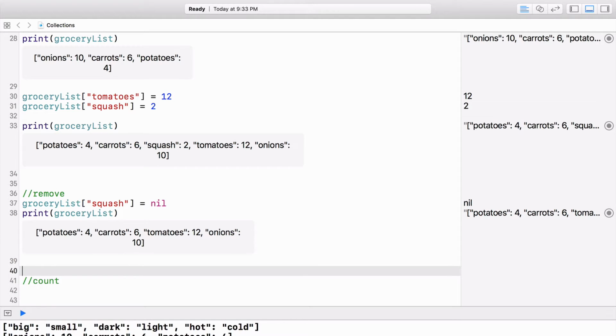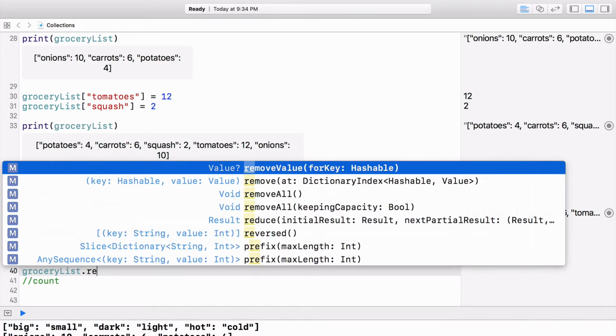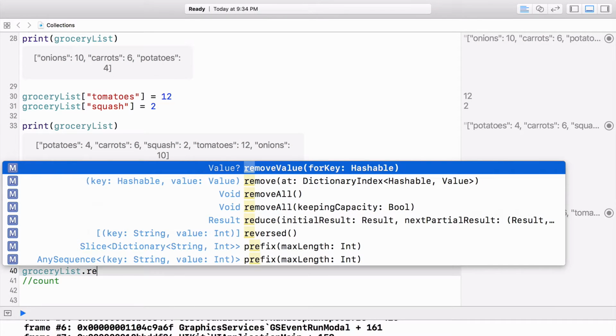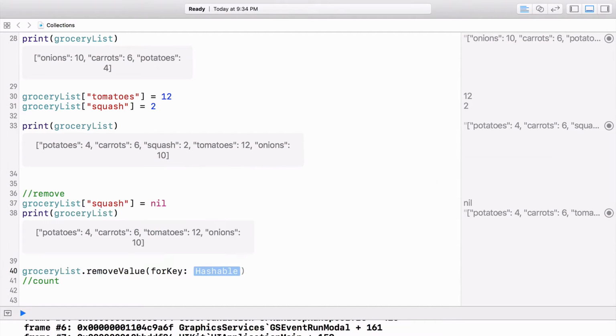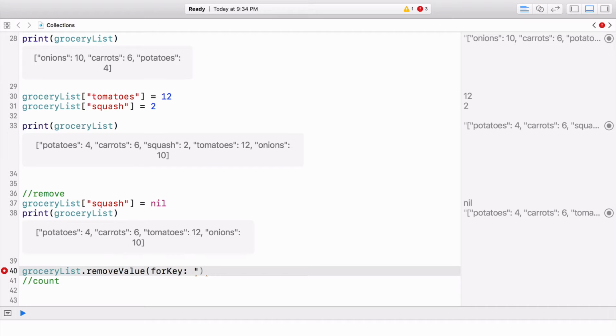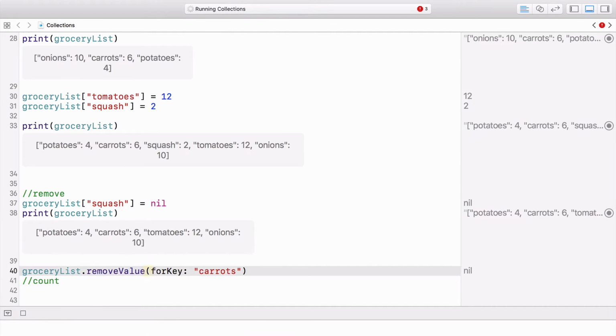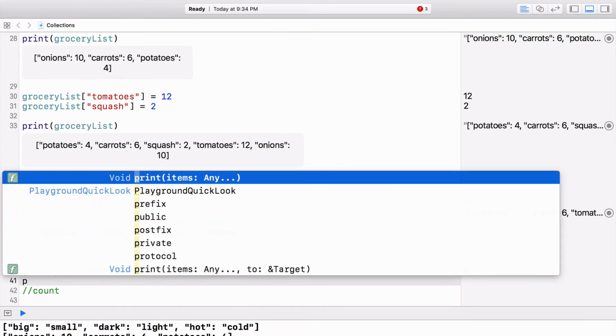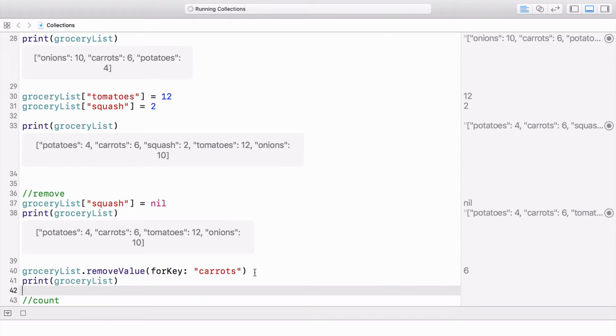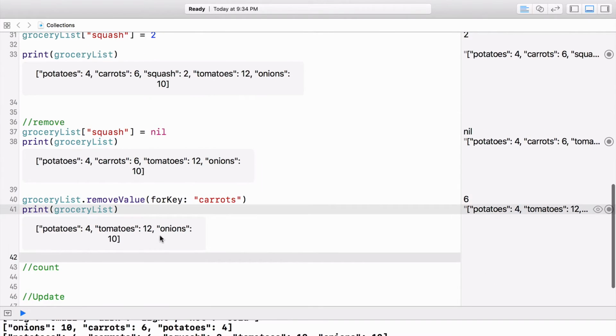For this one, let's remove carrots from our dictionary grocery list. Now, when we print the grocery list and click on show results, you can see carrots are removed from the dictionary.